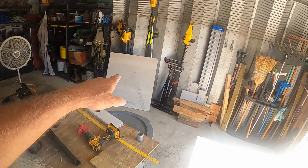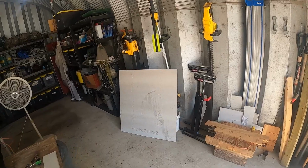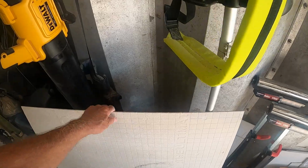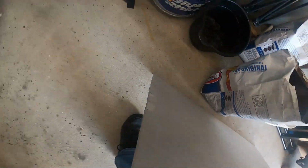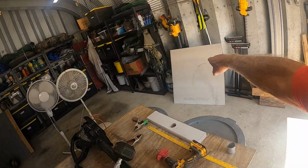What's old Steve-O doing today? I went to Lowe's. Those backer board sheets are 3 feet by 5 feet, quarter inch, and this one had a damaged end. So look for those. I got that sheet, guys, for $8. He gave me 20% off. He said, "Well, it's just a little damaged end." I said, "Yes, sir. You're absolutely correct."